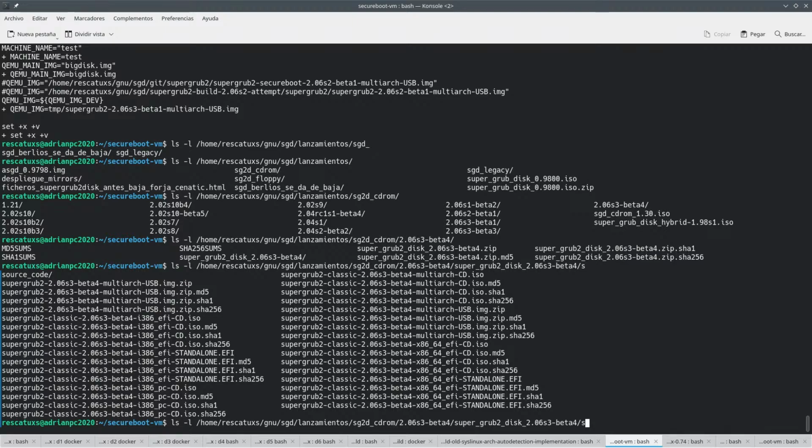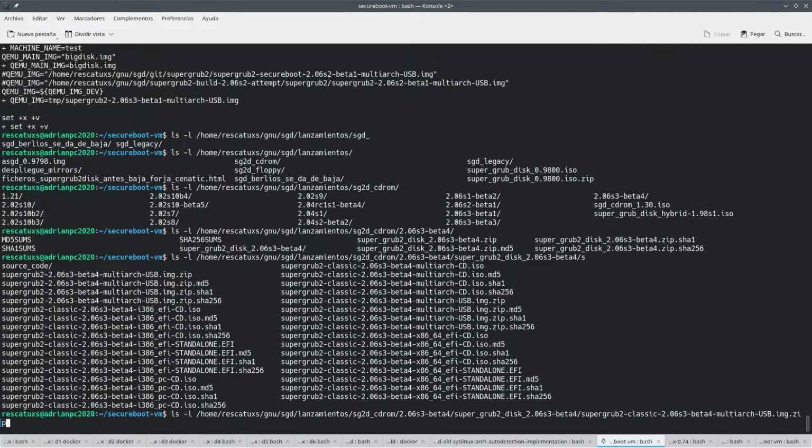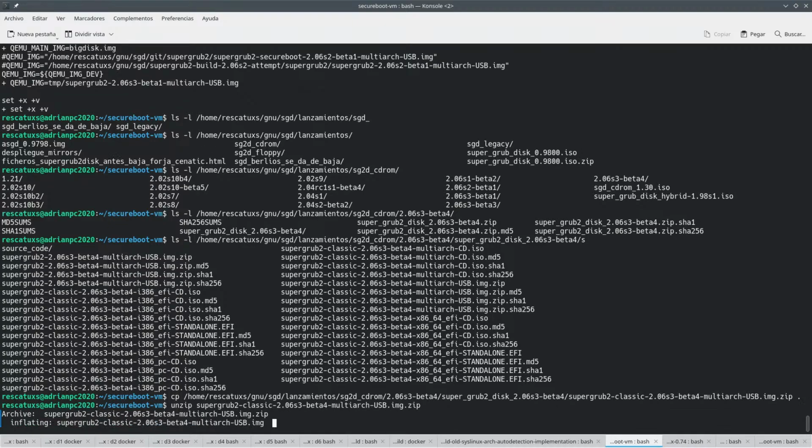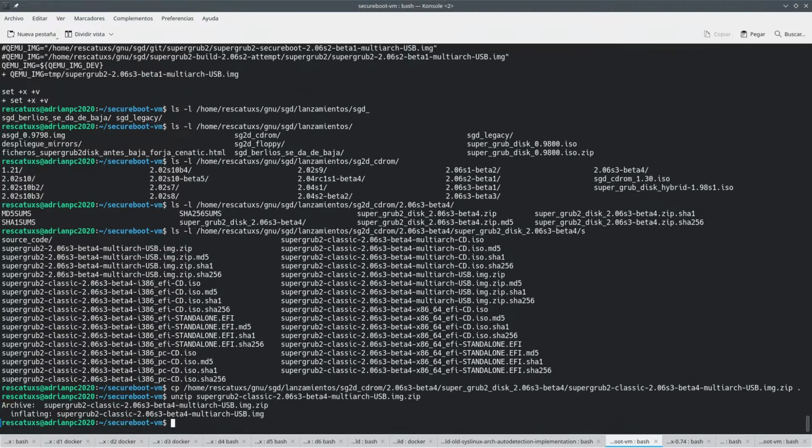Multi-arc USB. Oh my god, classic multi-arc USB.zip. Something like this. Then I unzip all of this, and then I do something like supergroup classic.